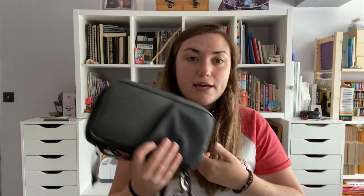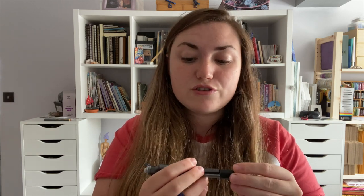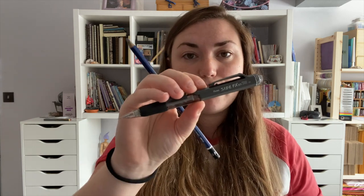I'm going to be taking my Etcher mini satchel. I've actually emptied it for the first time since I got it, and I'm going to be refilling it with a number of things. So firstly, your standard pencils. I've got just a Lumograph aquarelle, a water-soluble pencil, 4B. I thought it was just a really standard thicker pencil for if I'm wanting to do some shading and things like that. And then I have my trusty Pentel Side FX 0.5 mechanical pencil, which I showed in my July favourites recently. So they are the only pencils I'm taking.